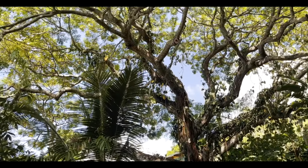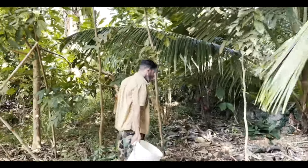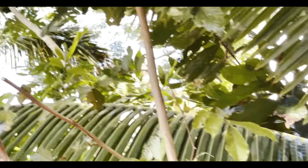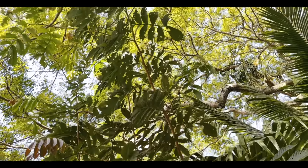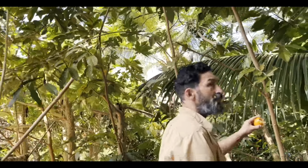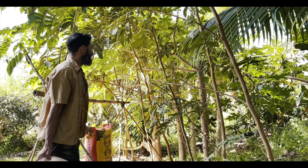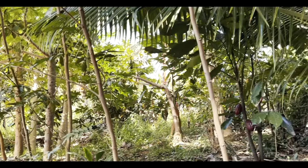But what do we have over here? What are these red things? Yeah, it's cacao. And then this is an ice cream bean. So we've created a little shade forest, right? The sun's on the southern exposure there. We created a little shade forest to get this kind of shady jungle understory feel. And now our cacaos are happy, and you can see, let's just take a little walk around the corner.